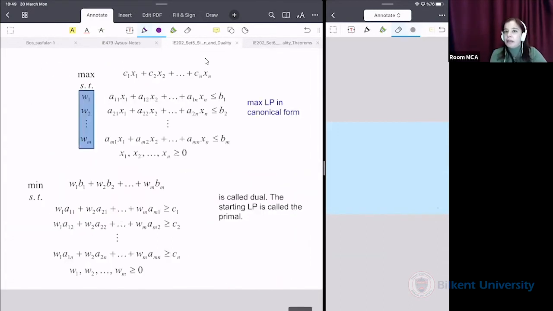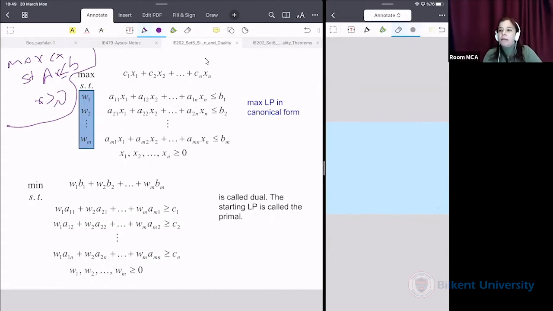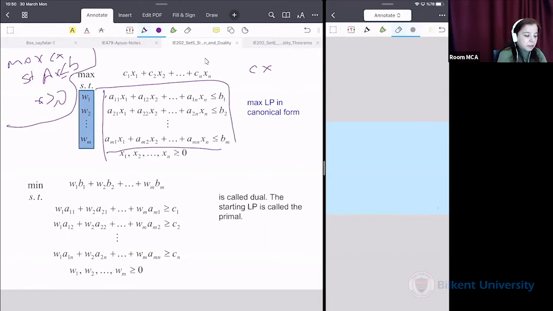Let's see what we have then in an open form. Let me write it here too. Maximize Cx subject to Ax less than or equal to B, x non-negative. The only thing that you should remember in taking the dual is that for a maximization problem, the canonical form constraints are less than or equal to constraints. We always have non-negativity. This is my objective function, maximizing Cx. These are Ax less than or equal to B. And we have x non-negative.